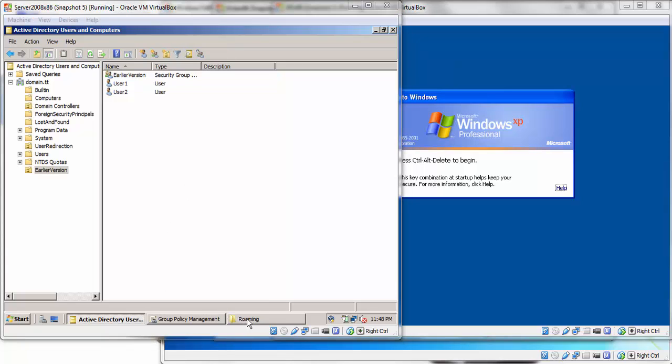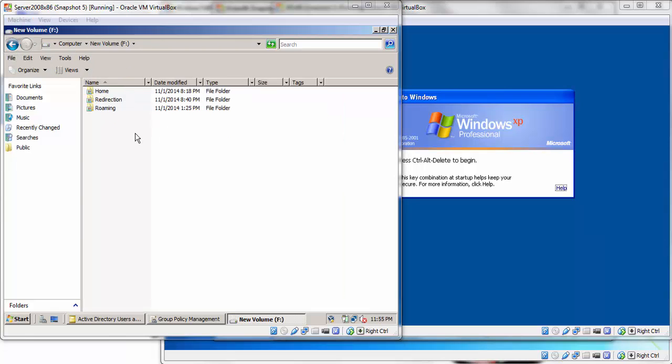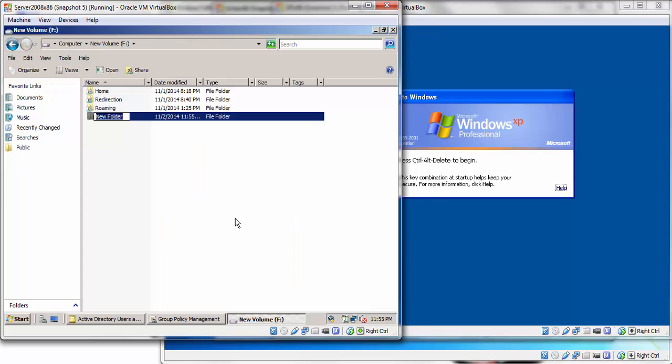So what we can do now is go to the root of the drive. So what we can do is create a roaming folder just for those users. So we right click, select new folder, can name it as the same title.